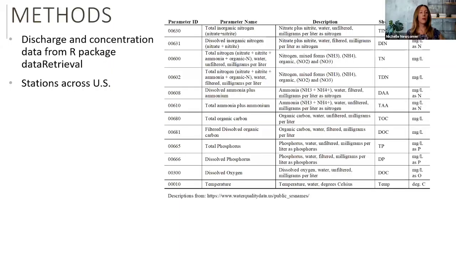The methods I'm using include a few R packages. The first R package is called dataRetrieval. This is one of the packages we're going to be using today in the hands-on demonstration, and it allows us to fetch water quality data from the USGS. It's one line of code, and then it gives you that data back in real time. Today we're going to do that for one particular station, but you can imagine the computational needs if you wanted to do that for all of the USGS stations across the U.S.